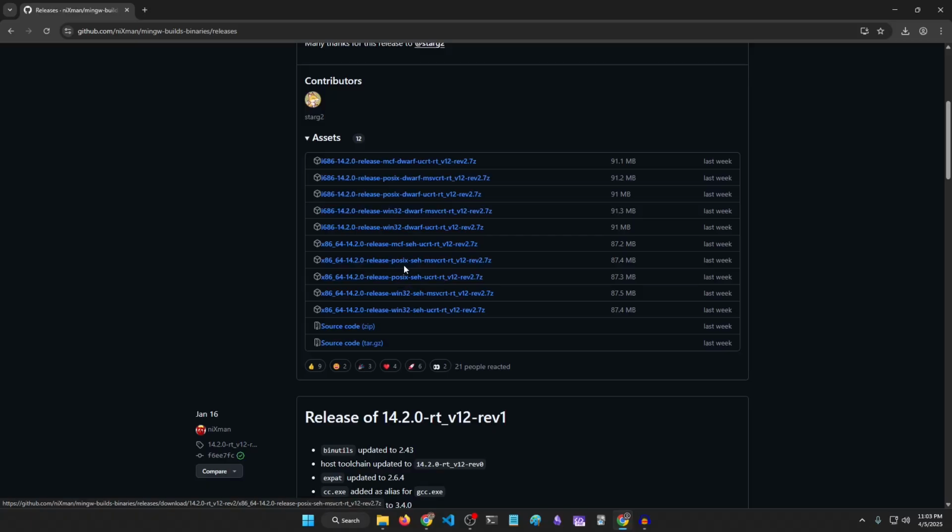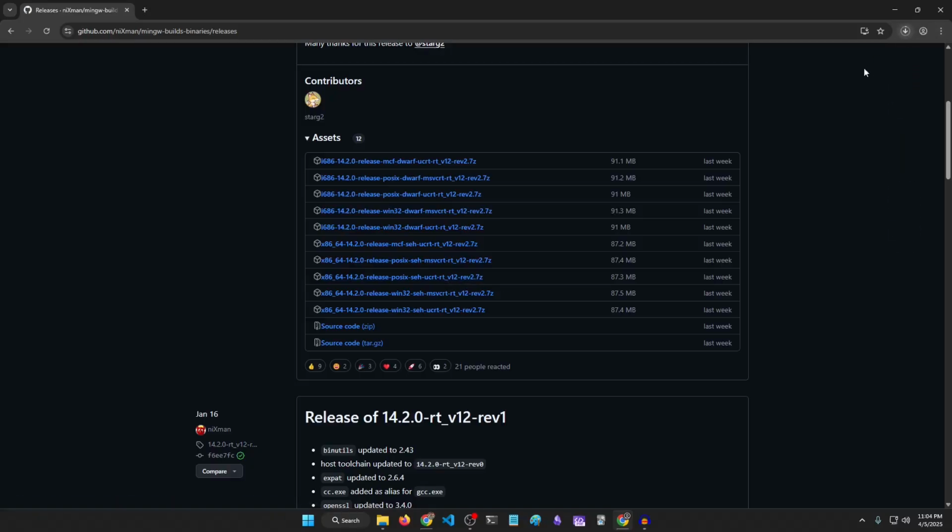But then you see there are two things, MSVCRT and UCRT. MSVCRT is specifically for Windows compatibility. If you are targeting older Windows versions, or you want to be safe that every Windows version works, you can get the MSVCRT, but it has some limitations. UCRT is the more modern one, and although it doesn't have the MSVC in front of it, the latest MSVC I think uses the UCRT. It's for Universal C Runtime. So just download this one.